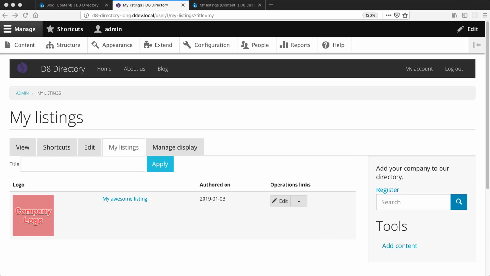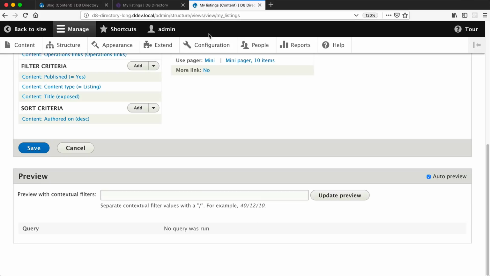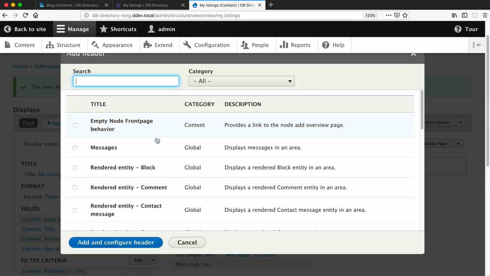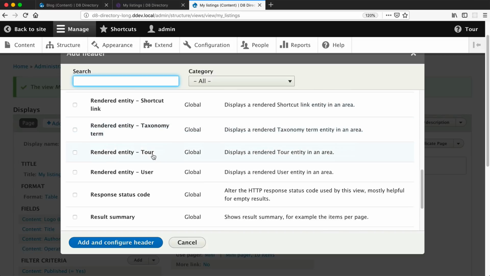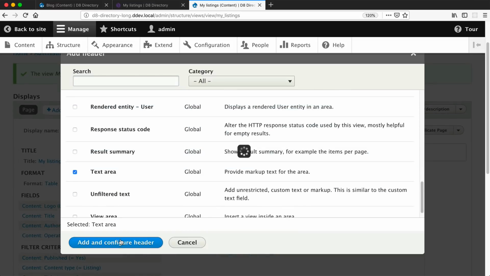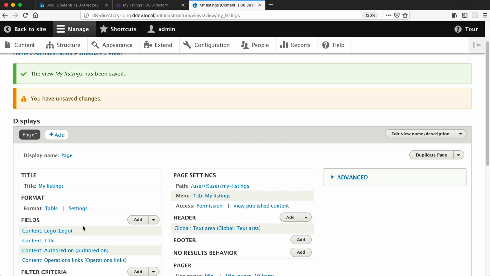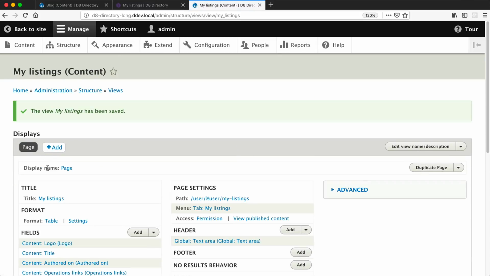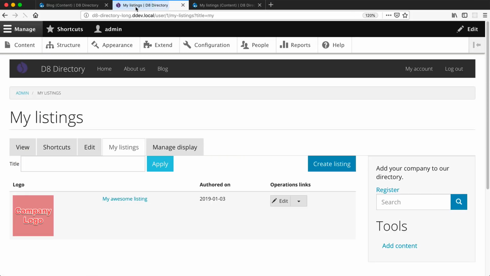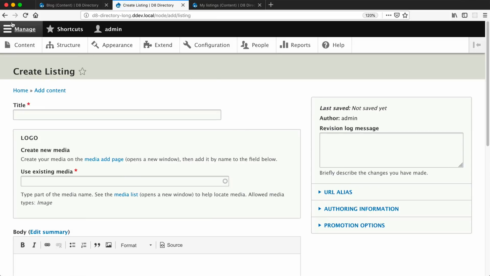And now what I'll also do is add a little button here on the side. And honestly, the best way to do that is by writing a bit of HTML. So let's go back into my listing under header and search for text area and then select full HTML. And all I'm going to do is paste in an A tag, which points to this URL, which is the page for listings. And let's just click on apply. And then if we hit refresh, you'll see create listings takes you to the listing page.